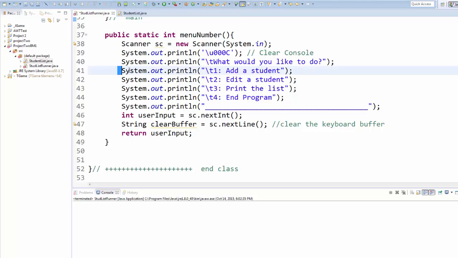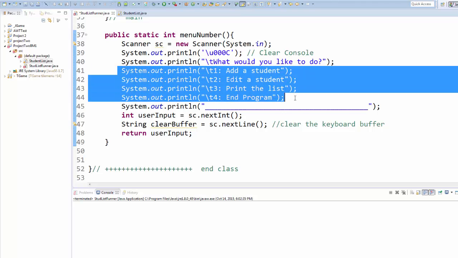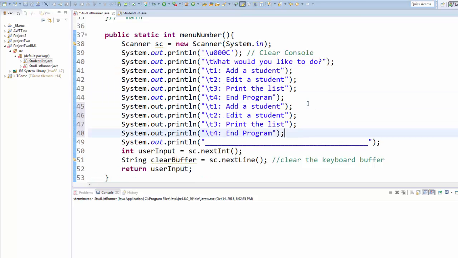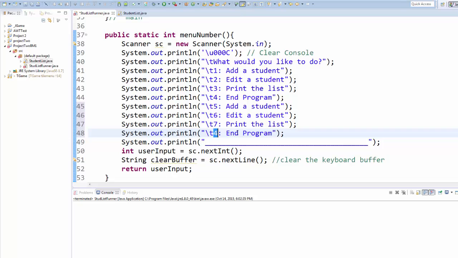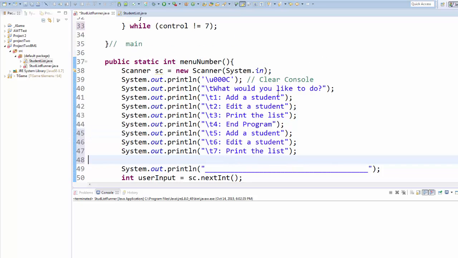Okay, so those are the methods I'm going to have, and that should be reflected down here as well. So down here, I'll just simply add those to make sure I'm doing those things. So I've got 1, 2, 3, 4, 5, 6, 7, and then finally 8 to end program. Is that right? Let's see. 7 is going to end the program, so I don't need this. Okay, good.